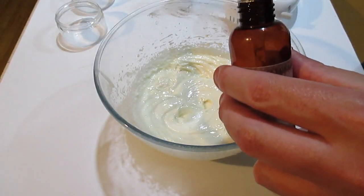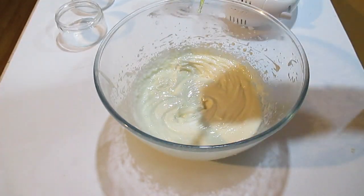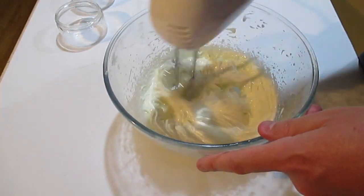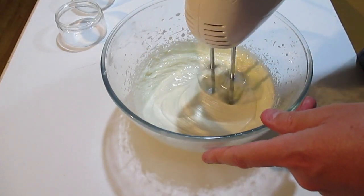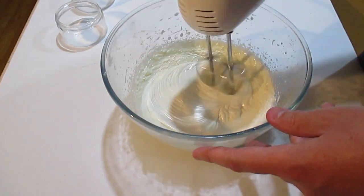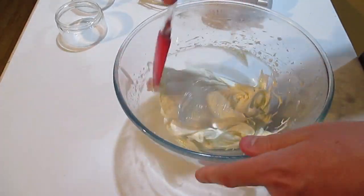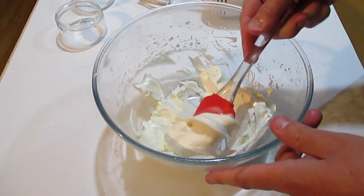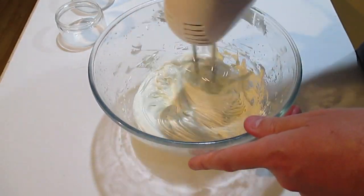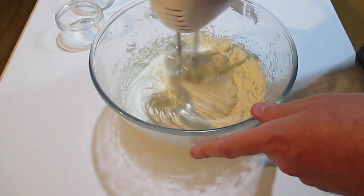Now that my fragrance is in, I'm going to mix it all up — this is around another 10 to 15 minutes to make sure everything's mixed in properly and it becomes like a really whipped cream. Just when you think it's perfect, do it a little bit more. You'll know when you reach that point — it will be quite thick but still very pasty, and that's when you add it to your jar.